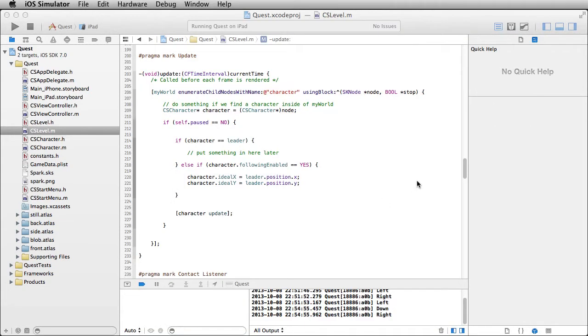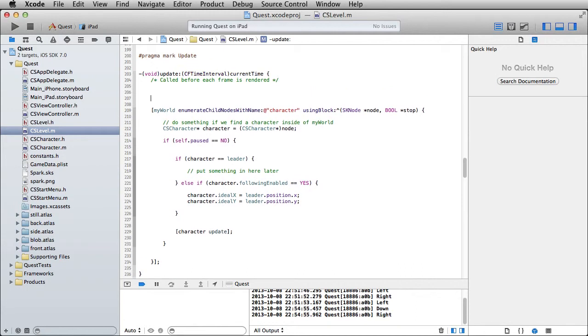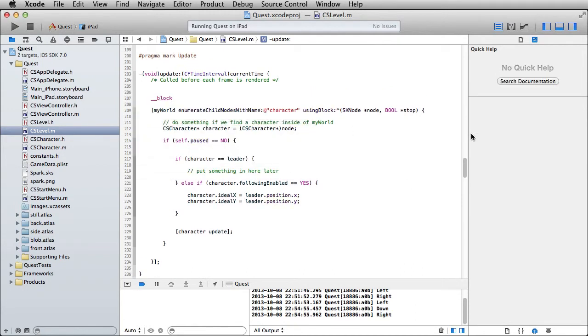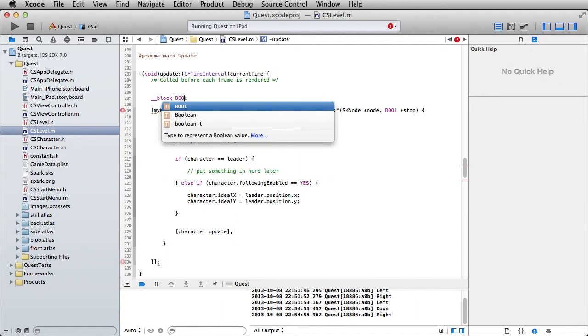So we're going to handle this in our update method in the level class, which just makes sense because this is running obviously 60 frames per second or so, and it will tell us pretty much immediately if there is not a leader or a follower found in the group. So that's exactly what we're checking for. And what we'll do is put in a couple of block variables. And if you remember, these block variables we can use within the block right here. They'll just be two bool variables.